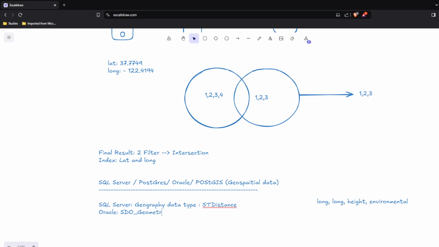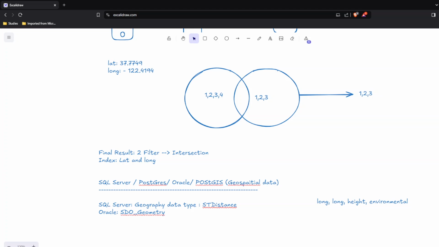But again, this is not exactly for latitude and longitude. It adds a lot of other overhead. I have read somewhere that for some environmental conservation or resource management on government websites, they use SDO_GEOMETRY, STDistance, this kind of thing, though I myself haven't used it.